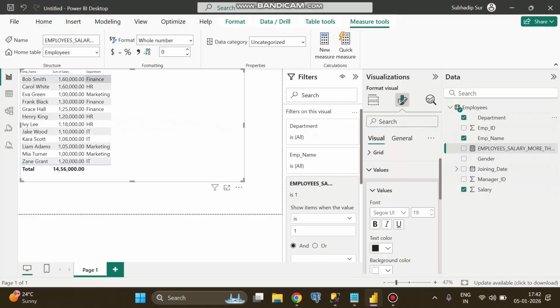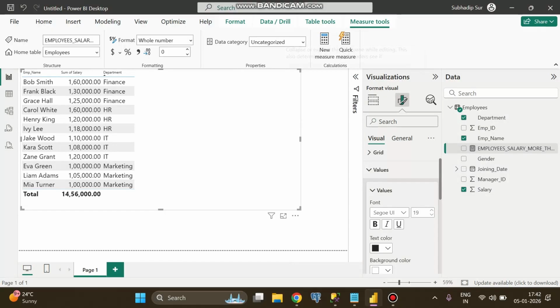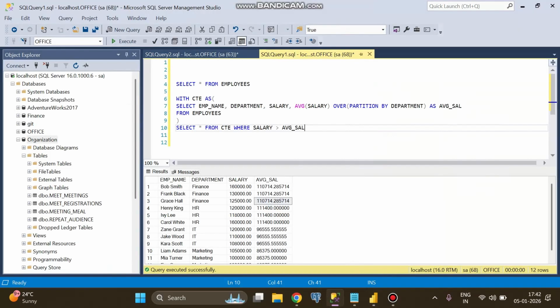So here I got only those employees whose salary is better than their department's average salary. Here you can see Bob Smith, Frank, and Grace in the finance department, and in SQL also you can see Bob Smith, Frank, and Grace.